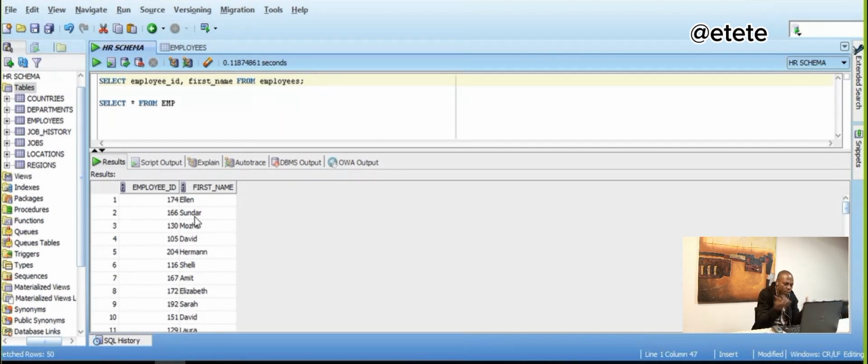I want to have a complete view of the whole object. So when I have a complete view of the whole object, I can say, okay, when somebody brings out two columns from that table, yes, these two columns exist because I have seen the whole. But if I've not seen the whole and somebody brings out two, I can argue with the person that no, it doesn't exist, it's not from there.